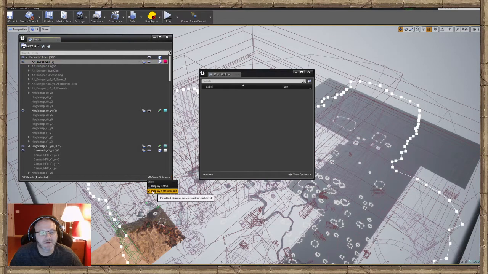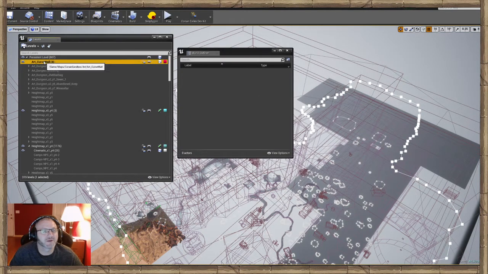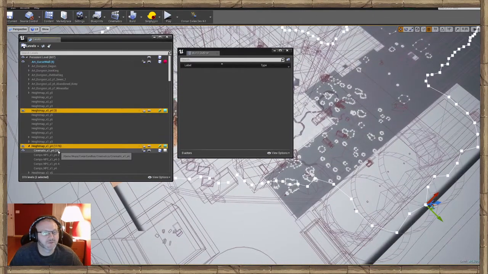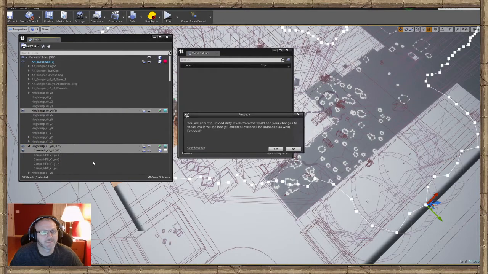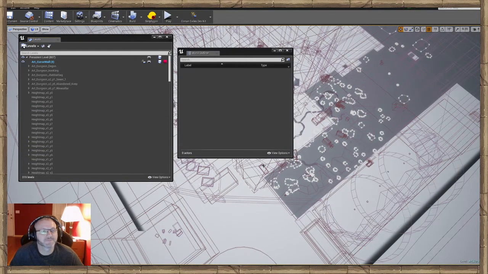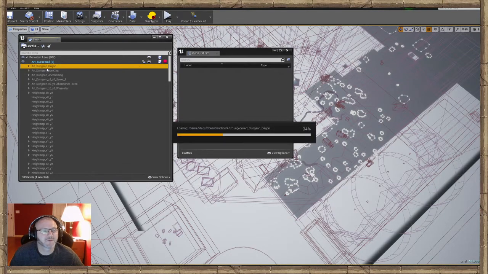It's making me look silly right now because I have the curse wall level open. Let's kill these real quick and see if we can get it to work here. Unload these. We don't want to do any of the saves. Okay, let's open that one up. Let's see if we can do this real quick. I'm trying to get it to reset its brain so it'll actually find those 8 pieces of the mesh so I can highlight them and give you the overview here.